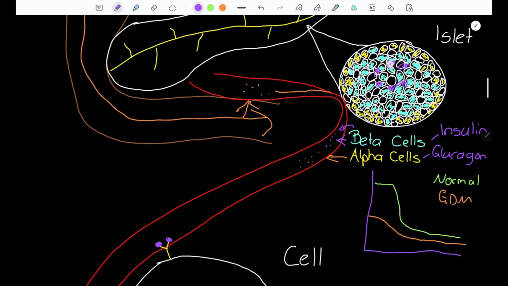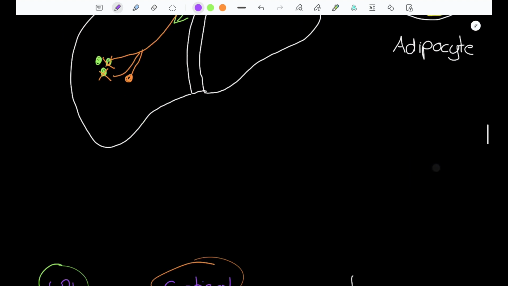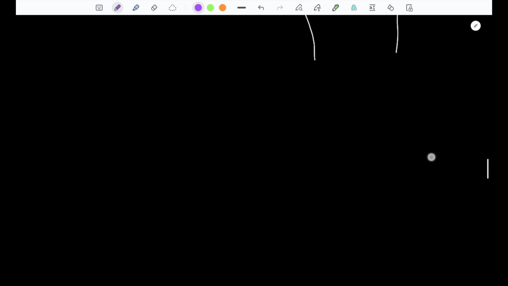Prolonged hyperglycemia also damages the beta cells directly as they continue to try producing more insulin, eventually leading to beta cell apoptosis. This is called glucotoxicity and further worsens the pancreas's ability to produce enough insulin. Because the cause of hyperglycemia is a result of the pregnancy, GDM normally resolves rapidly after birth.